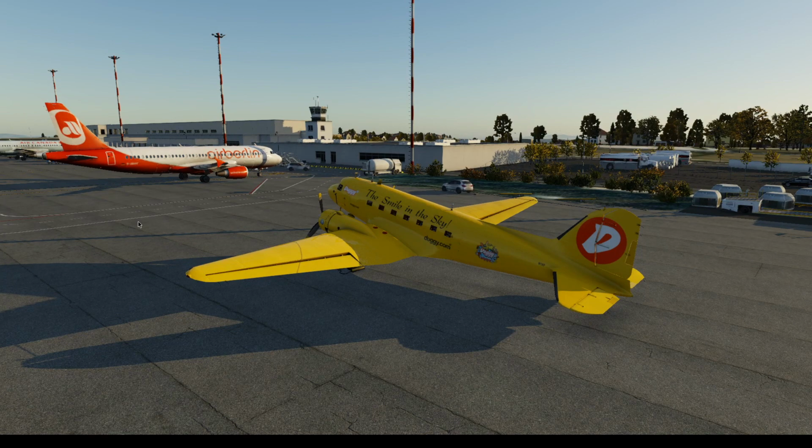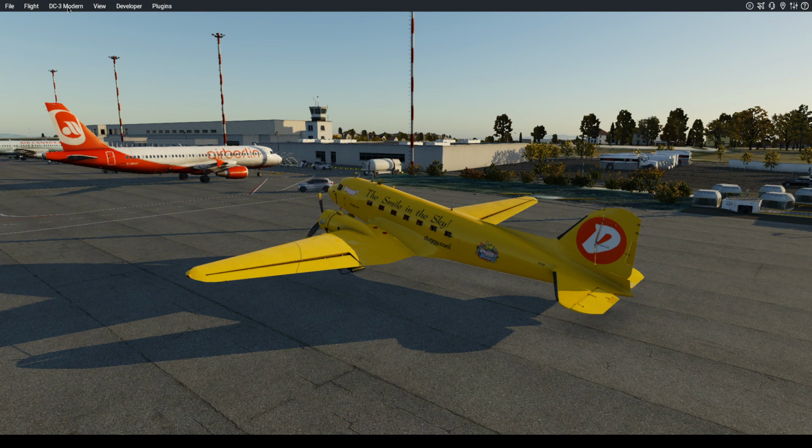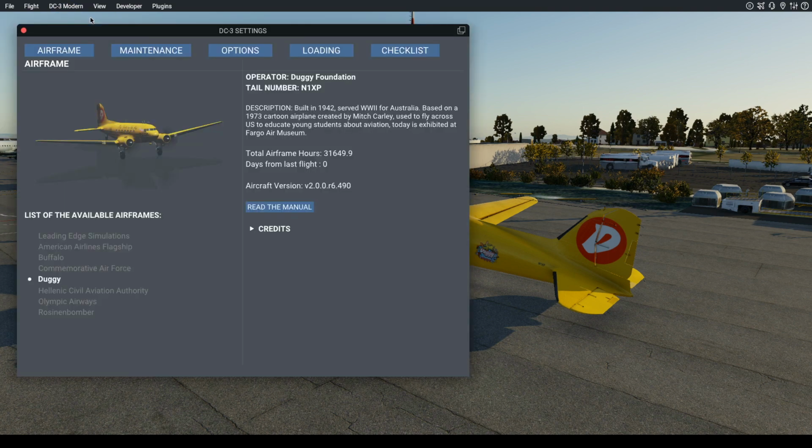with an overview of the aircraft and our main window you're going to use for a lot of things. Of course, the DC3 uses Gizmo, and you can disable the Gizmo pop-out panel on the right for our aircraft, because we have our own menus. So here we start with the DC3 settings window.